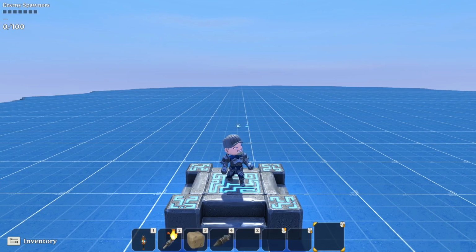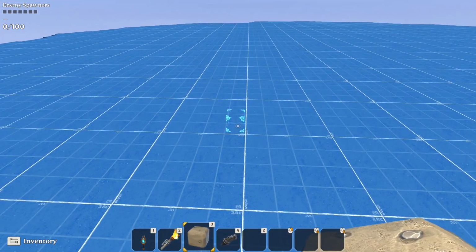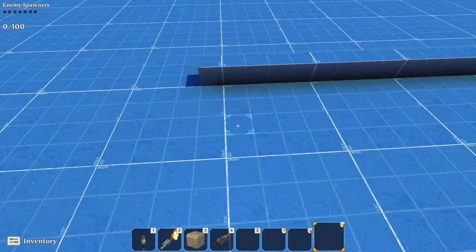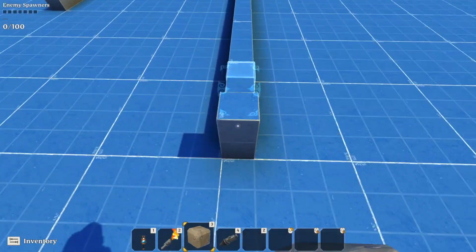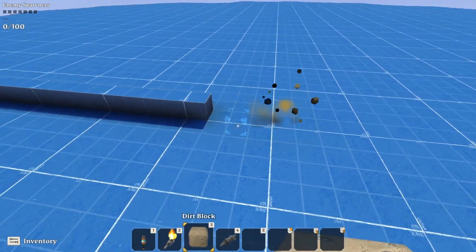So let's get our UI back up here and let's build a little arena, okay? Let's start by making a 12 by 12. So these are each 4, 8, 12. And let's just close this in really quick. I think that's 12, right? Yeah, looks like it. Oh no, that's 4. Oh no! Let's get rid of that.